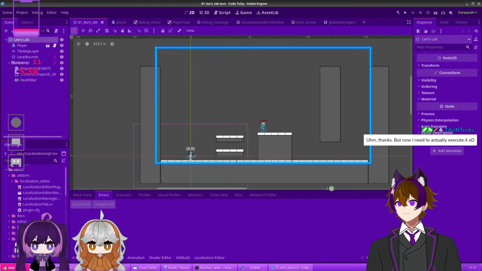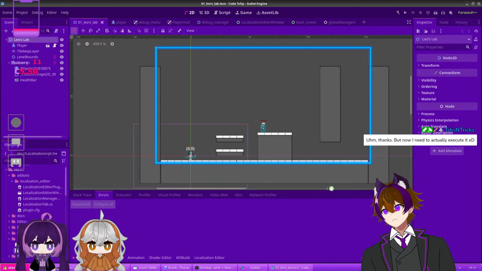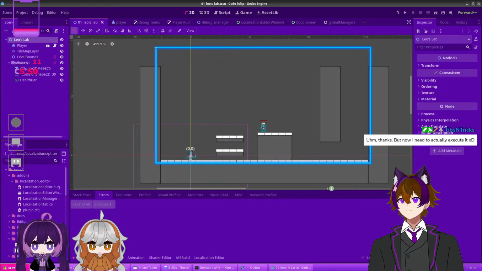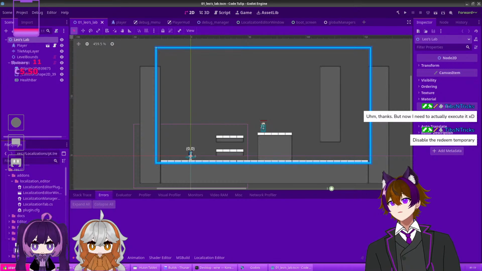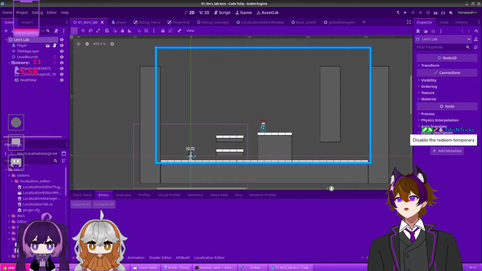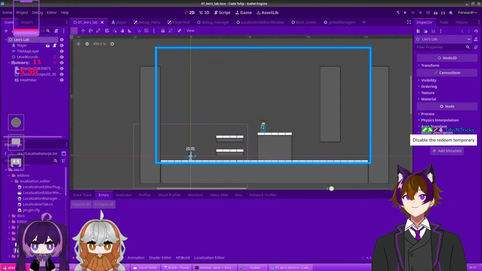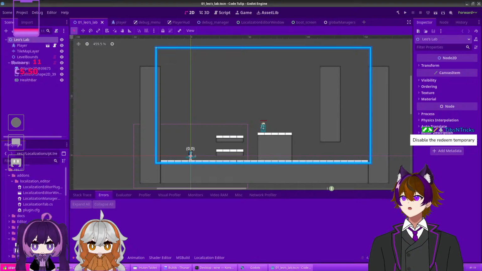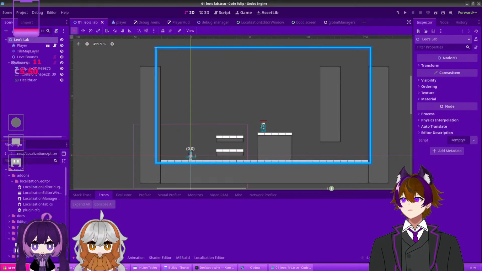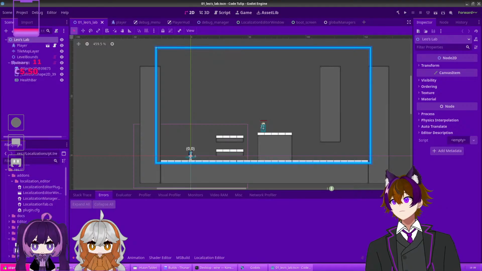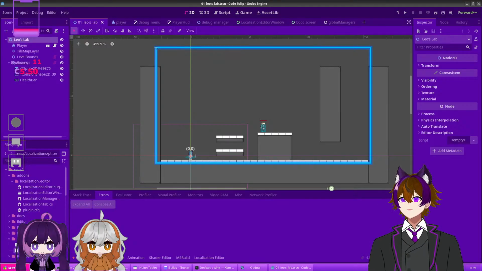I don't know if I want to disable the twins for today and go over it off stream. Disable the redeem temporarily. Yeah, might be the choice here, because I need to check 11 Labs, and I think I'm gonna move them back to having TTS on my server, because this isn't sustainable if it continues like that. I know I'm using a beta API, but still, it pisses me off a bit.